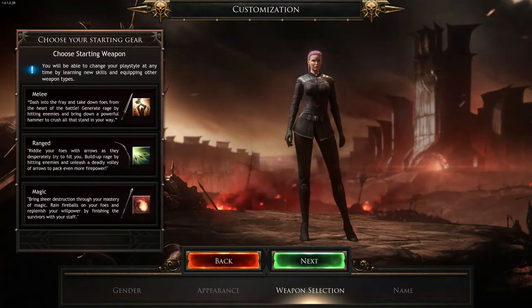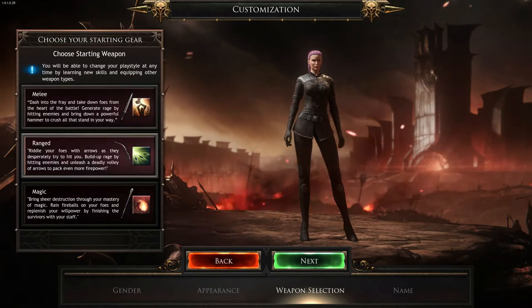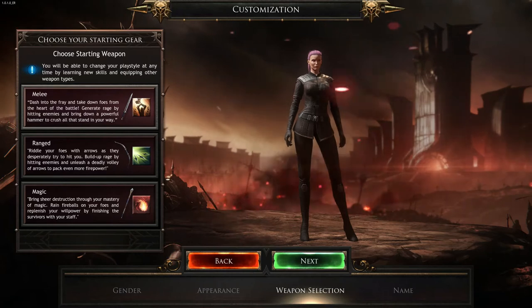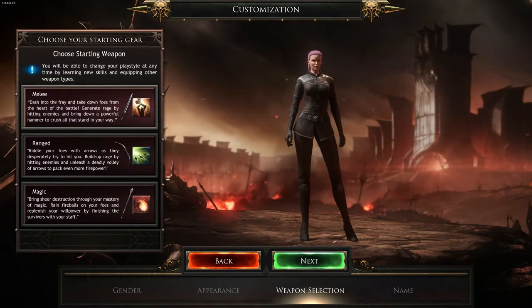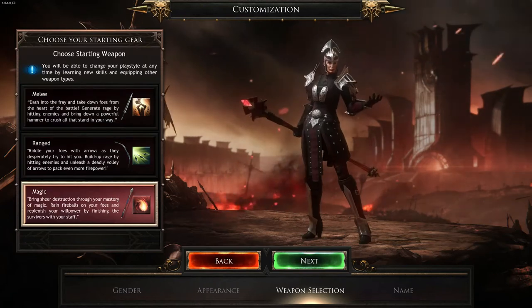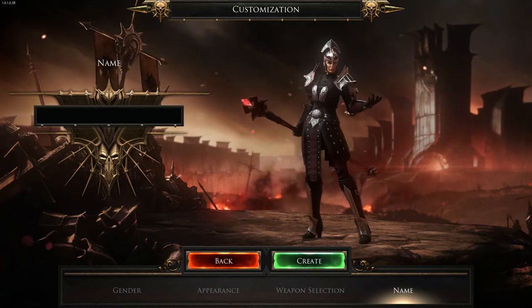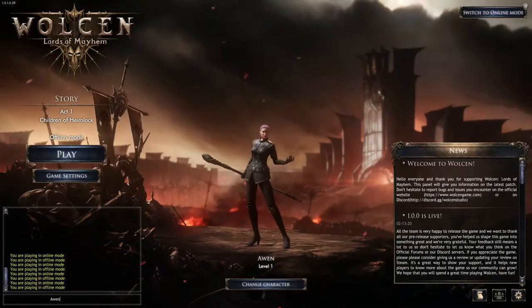Next, we pick our starting gear. Now, this may look like classes to you, but it's really not. Melee, ranged, magic. All this determines is the first weapon you start out with and your first skill. But you can change anything once you get into the game, so this really doesn't matter too much, but I'm going to do a magic character, so might as well start with that. Here we go. Oh, we should probably pick a name. Alright, there's our name. Create.